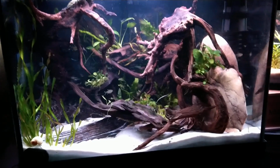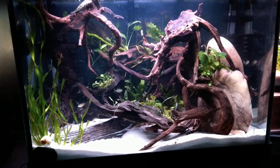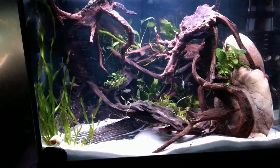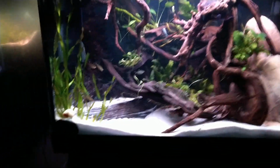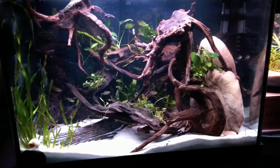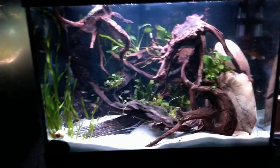I have just spent all day yesterday moving some tanks around in my room. Boy, that's a lot of work. Obviously, you can't move them while they're full of water. So this is a rack. It's still got the 15 on the bottom, but it's one of the old-fashioned metal racks.